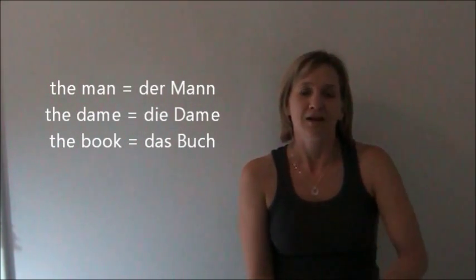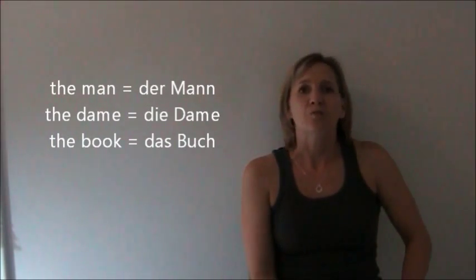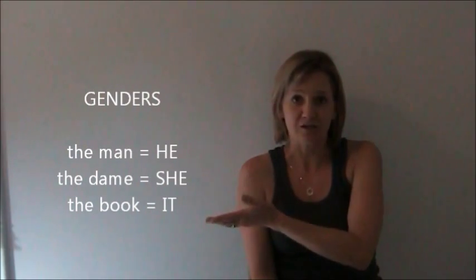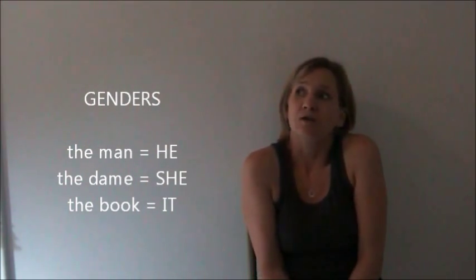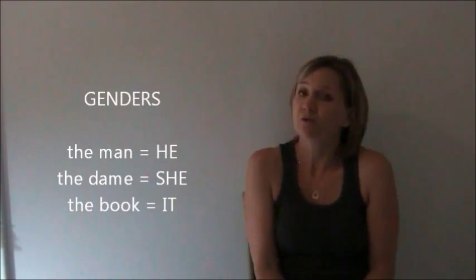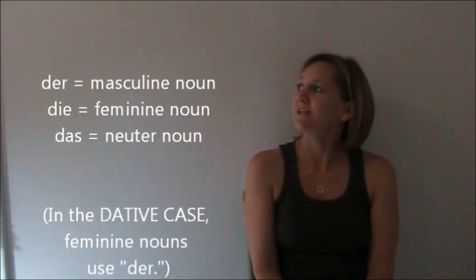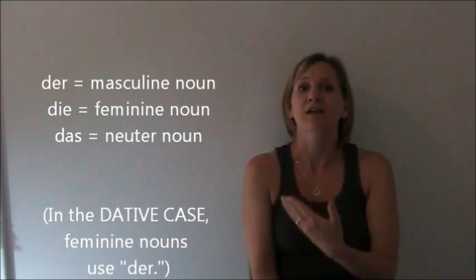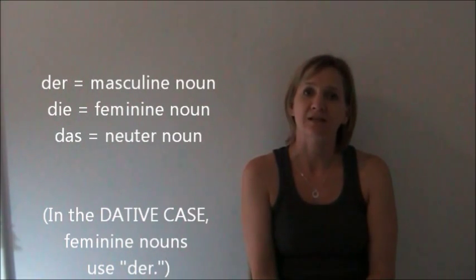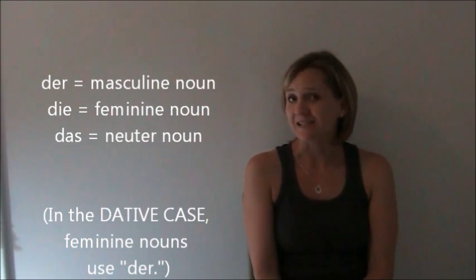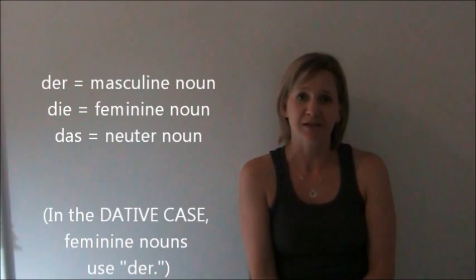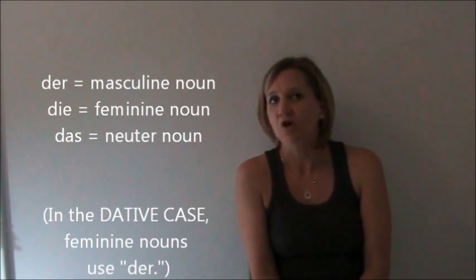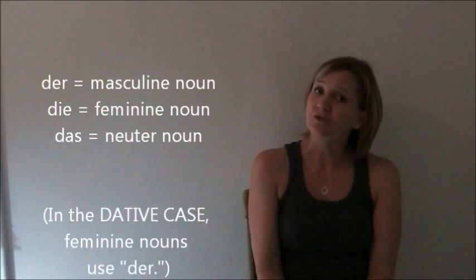Well, here's the thing. In German, when something has a gender and I would replace it with the pronoun for he or she or it, I show it even when I'm using the word "the." So anytime I see the word "the" spelled D-E-R, der, then I know that I'm dealing with a masculine noun. And when I see die, I know I'm dealing with a feminine noun, sometimes plural. And when I see das, it's neuter.